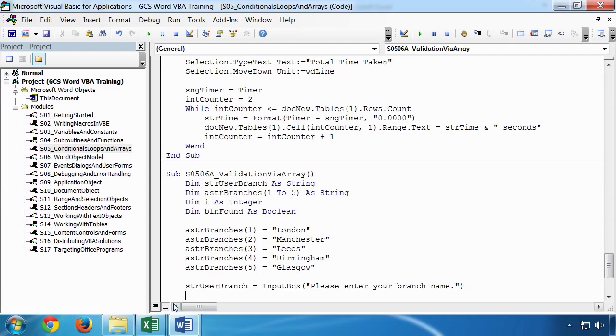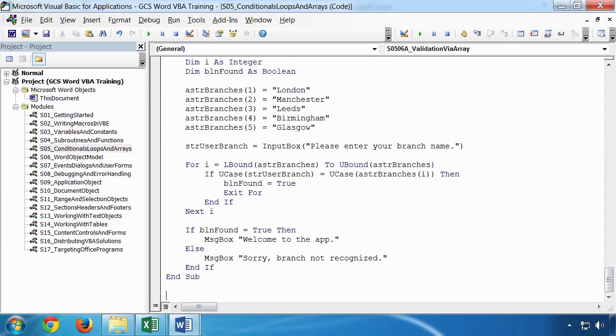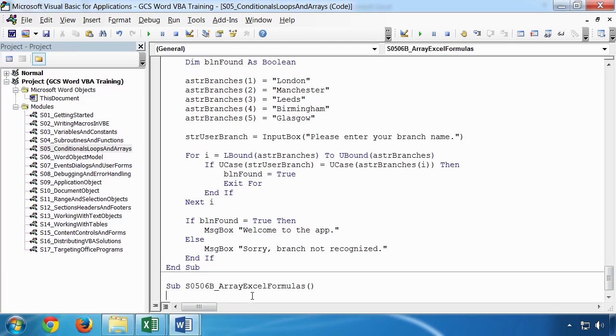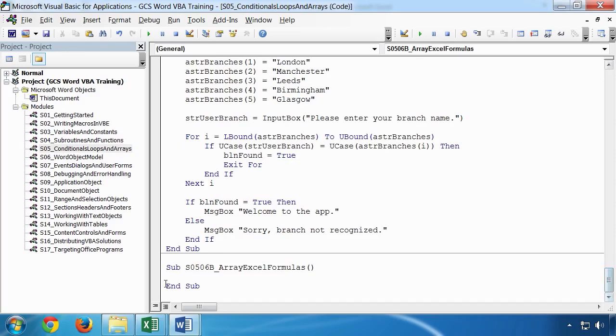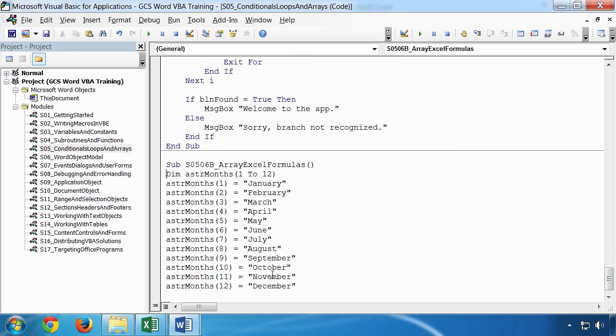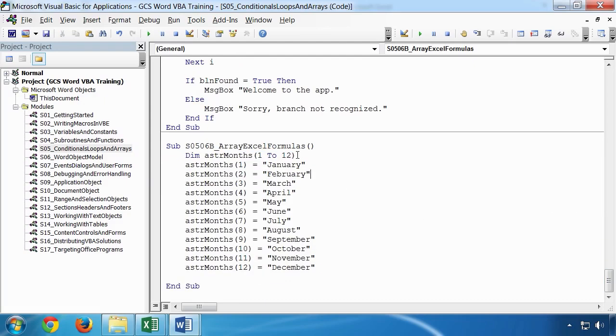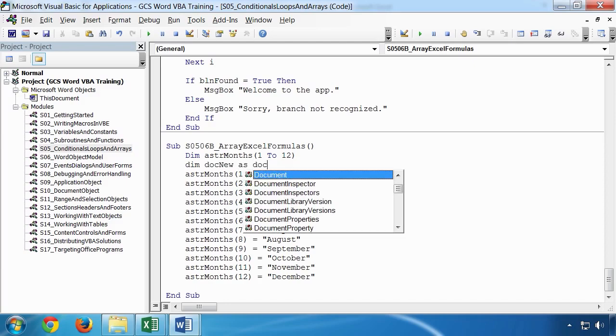So I'll return to full module view, make sure I'm at the bottom, and then do our second macro. And we'll just call it ExcelFormulas. So I'll begin by just pasting that in. Then let's declare a document and a counter.